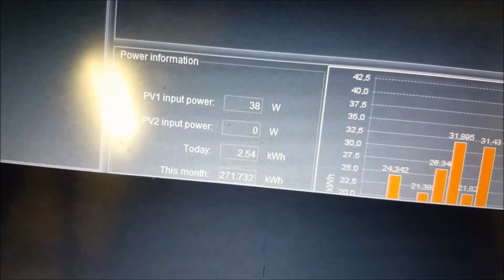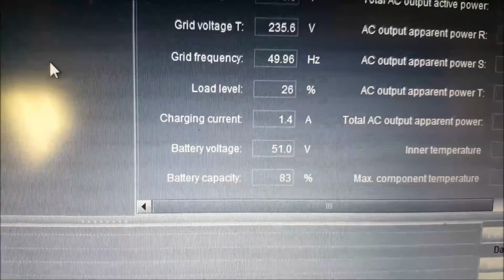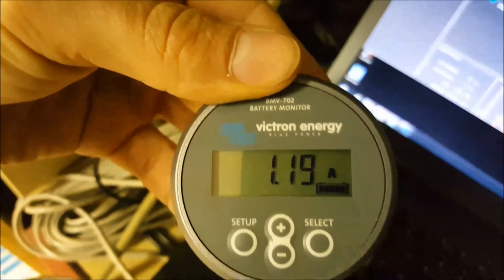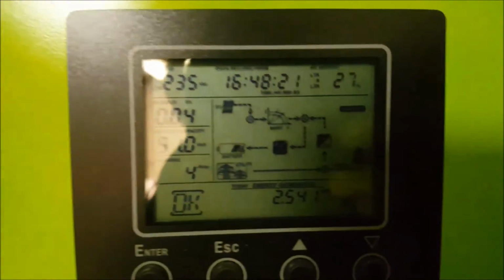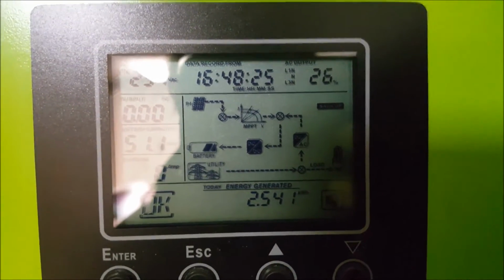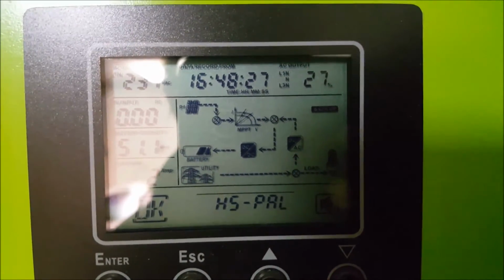Look, I have one source in 40 watt. It still gives me a couple of amps out of the battery. If we look at an external meter, you can see that we are getting amps to it. So this is where it gets tricky, because if we look at the panel, it clearly says where all the power and everything goes, and that's fine.